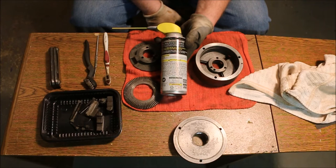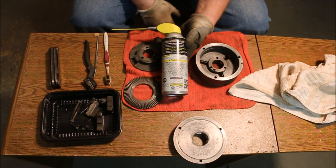Oil attracts dirt. Grease attracts dirt. Grease is just oil with a soap in it. So as the oil dries out, the grease leaves the soap behind and the soap turns into a hard cake, which is what I was finding inside this chuck.